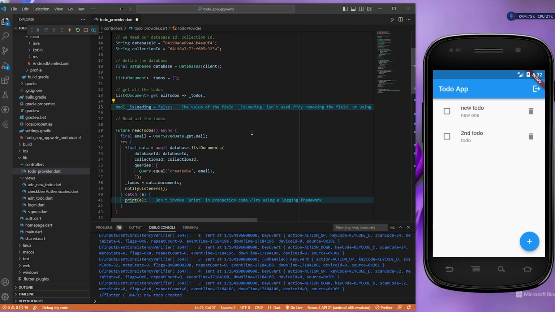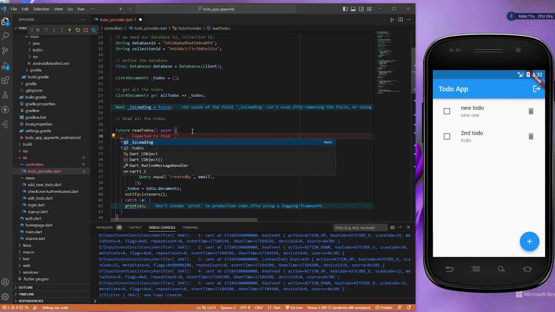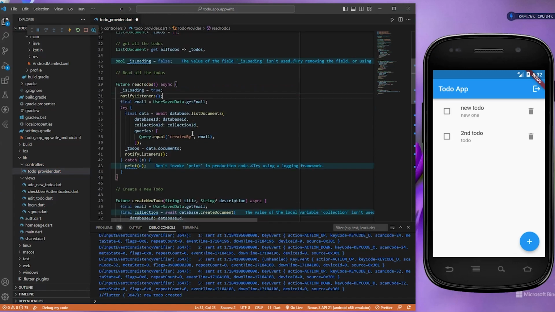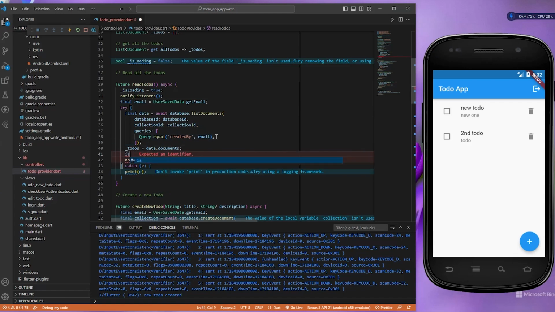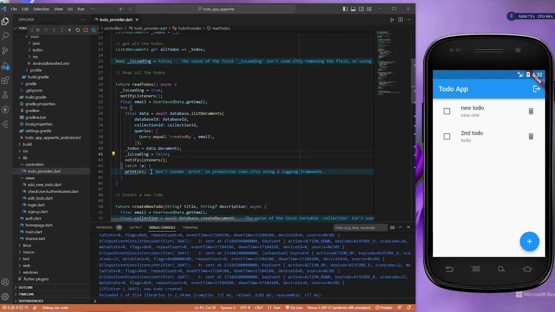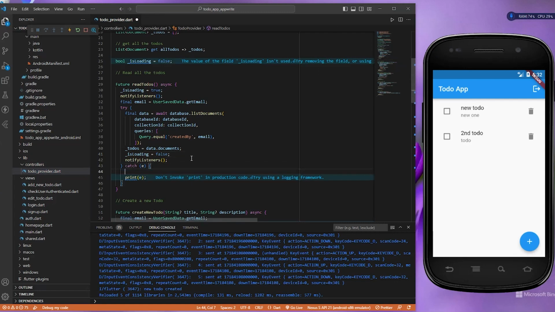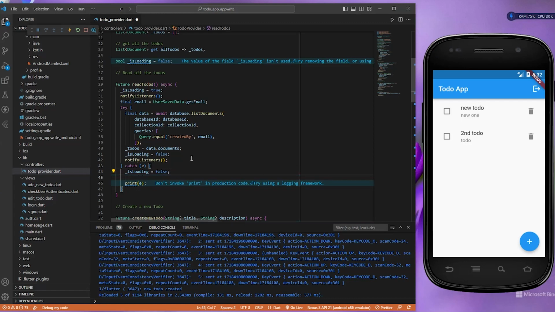Now when we are reading the to-dos, we can change is loading to true and notify listeners, and when our documents have been loaded, we can change is loading to false again. And inside error, if we also get any error, we can set is loading to false, otherwise it will show us an infinite circular progress indicator, and also notify the listeners. So we have done it.